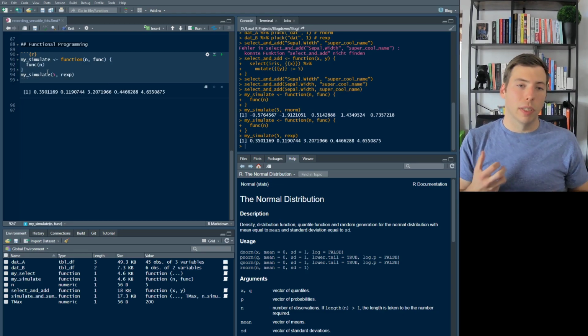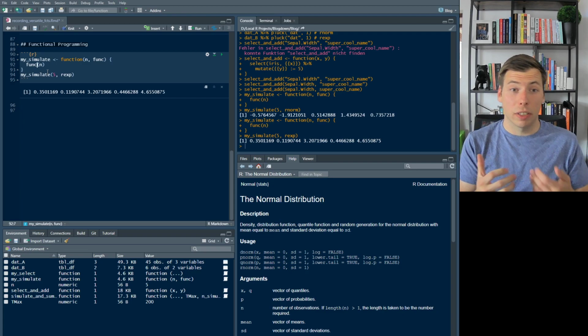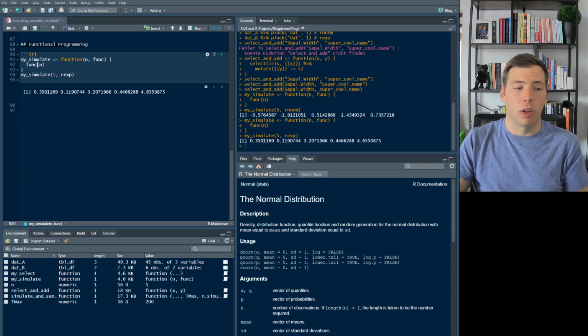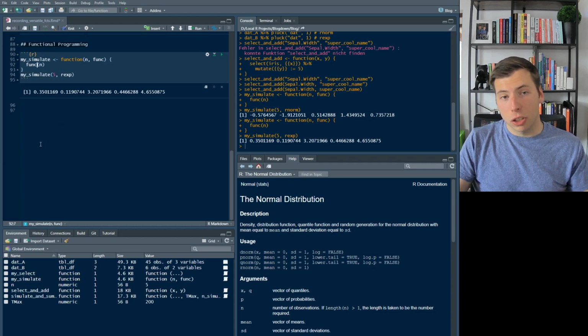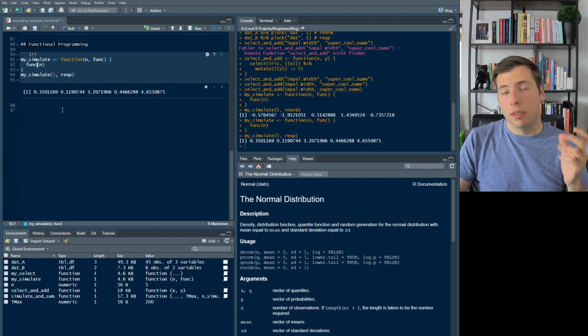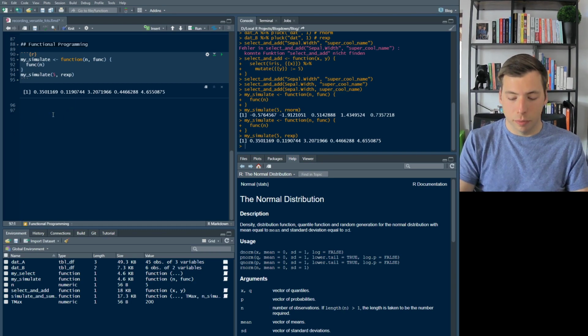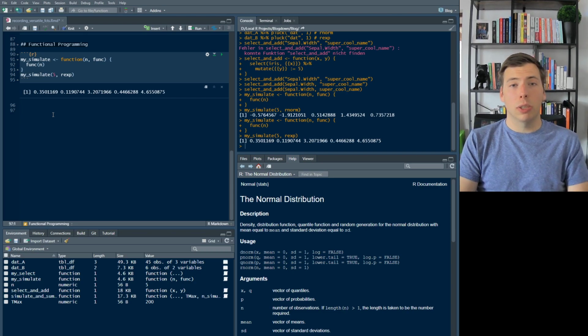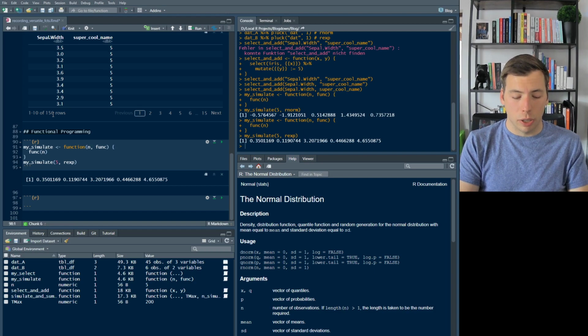So this is the most basic functionality in functional programming, that we can use functions as arguments for other functions as well. And this will be helpful for our simulation function as well, because then we do not have to hard code the simulation function into our new function, because we can simply use this function name and pass it along, and then it will be used appropriately. Okay, these are all the ingredients we need for our simulation purposes. So let's try to start with the simulation part.